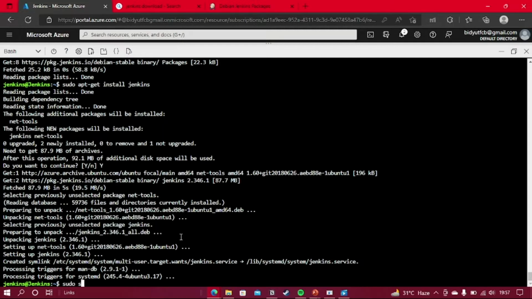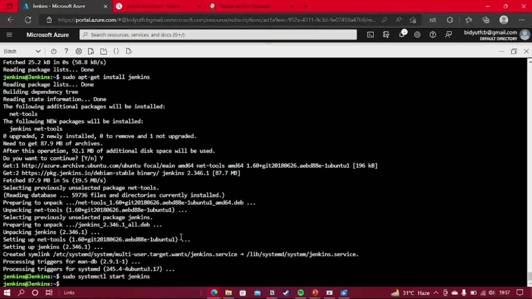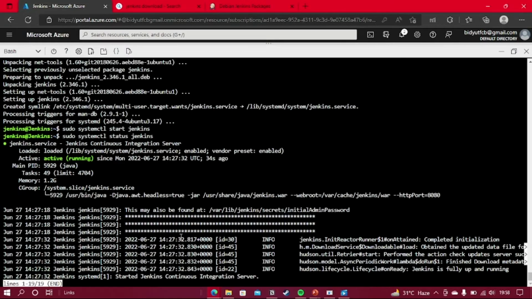For that we'll use the command sudo systemctl start jenkins. Now we'll see the status of Jenkins, sudo systemctl status jenkins. Here we can see it is in active running status.